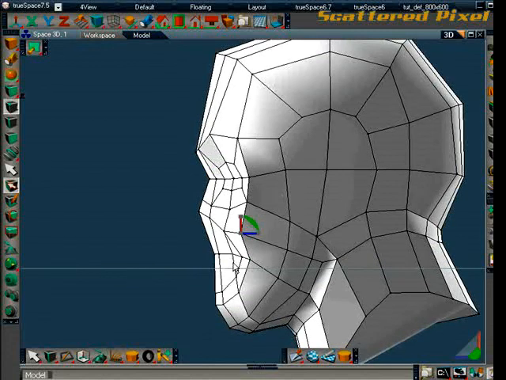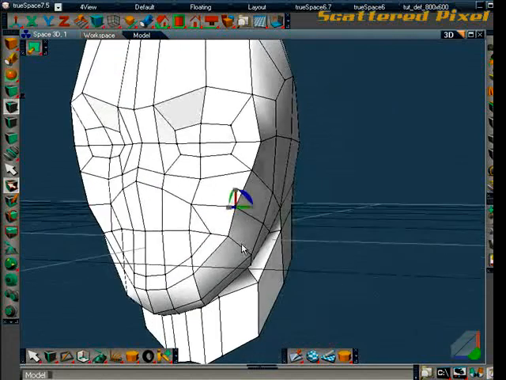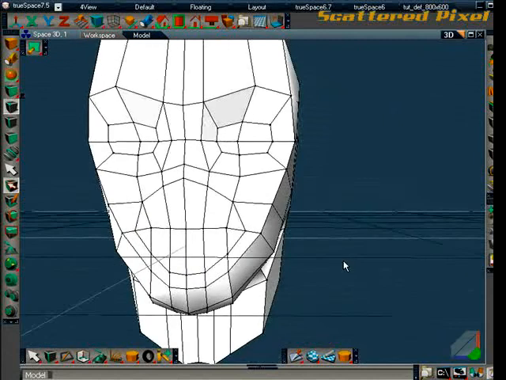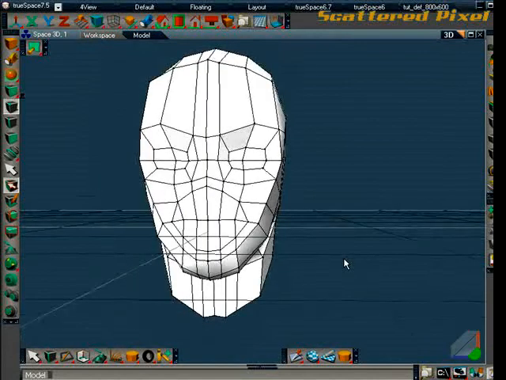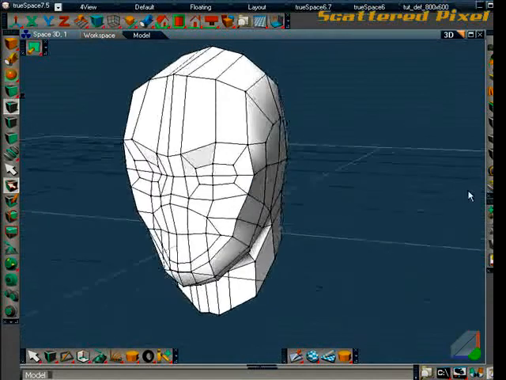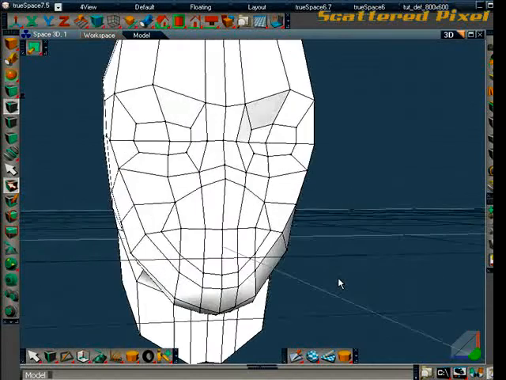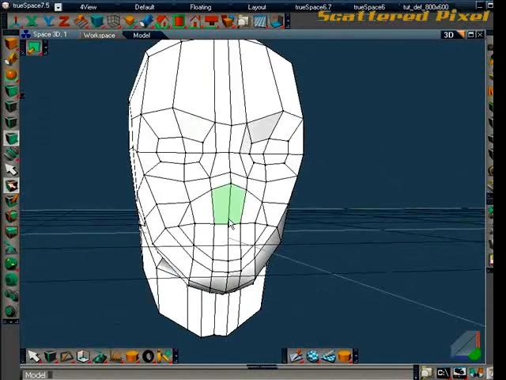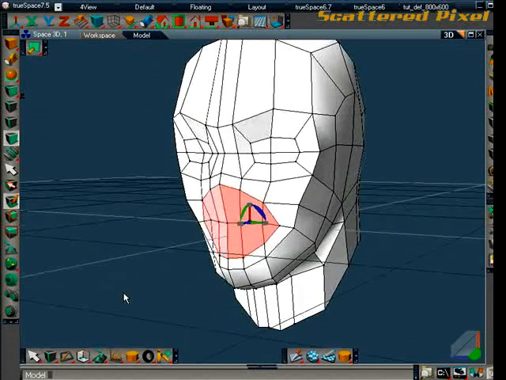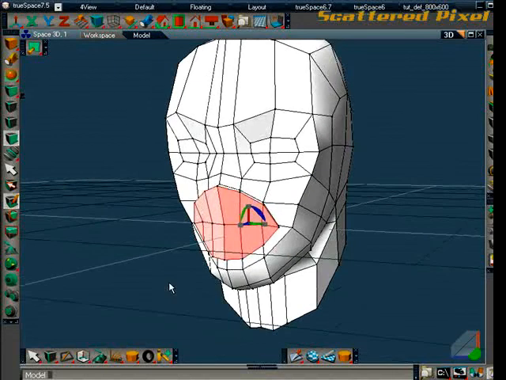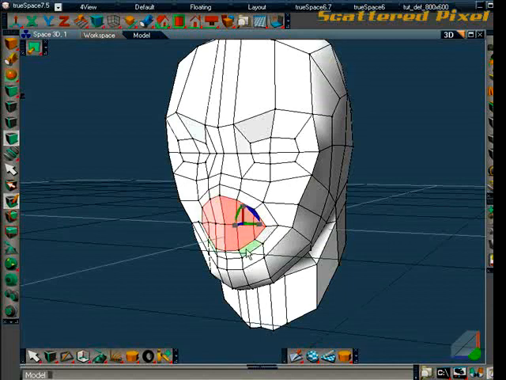So let's go back into perspective and let me look at this geometry. What I'm going to do is grab all these faces inside the mouth that doesn't exist yet, and I'm going to sweep them. Control E. Use my right mouse button just to scale them down. That'll just automatically give me a loop right there, see, or a band.